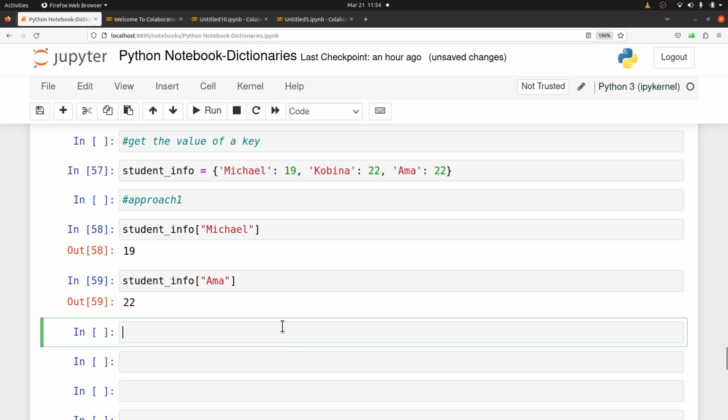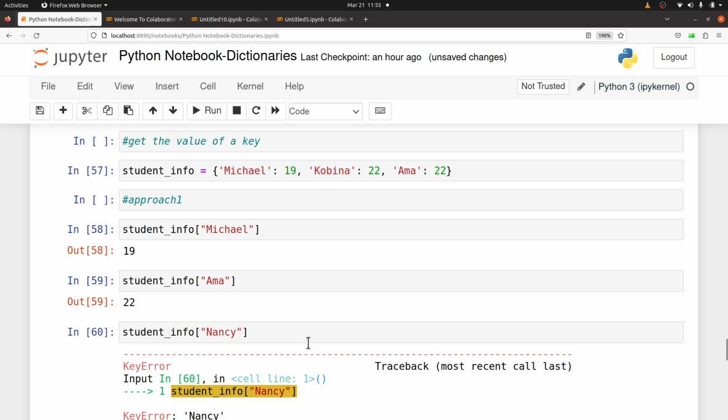Now let's try this. Let's say we want to get the age of a student, and that student's entry is not here. Let's say student info, Nancy. Nancy is not here. We don't have any records for Nancy. So how do we do this? Let's use this command. That's what you get.